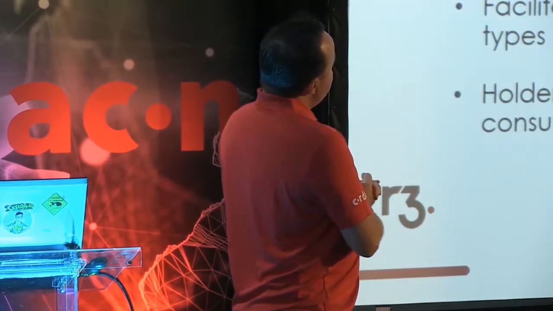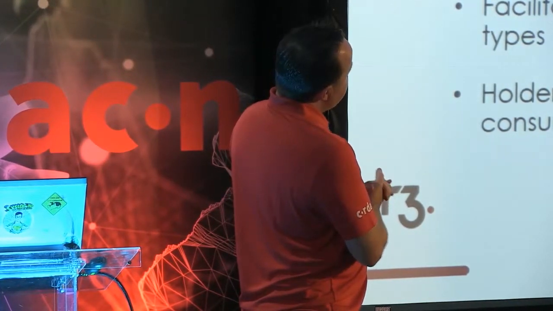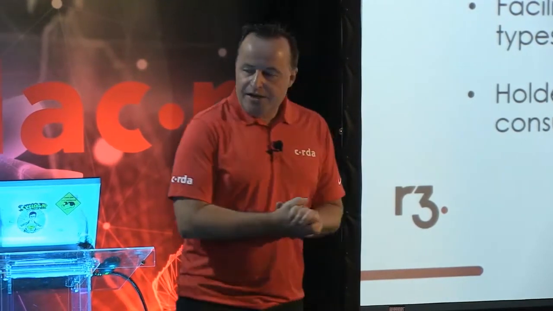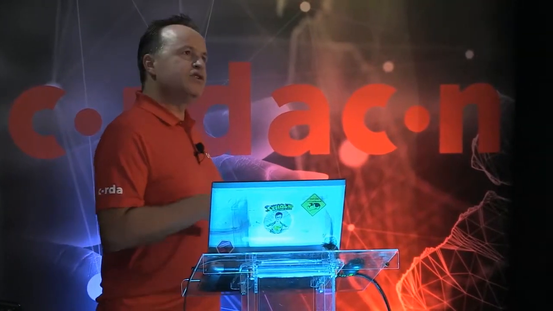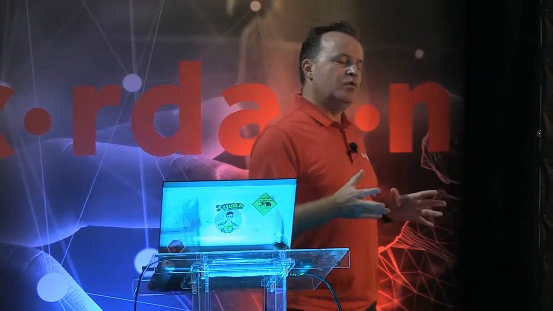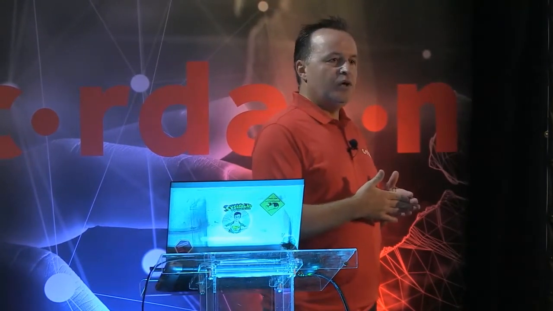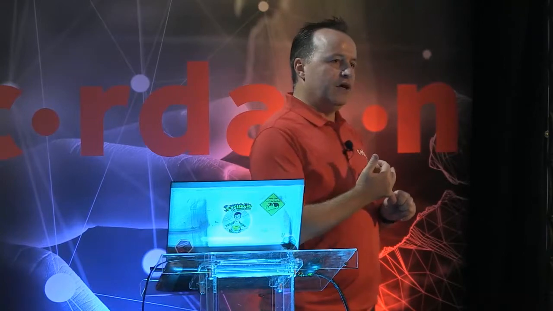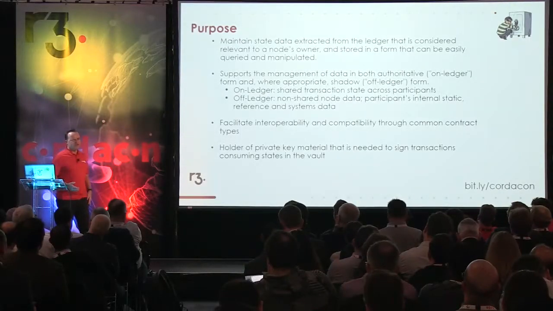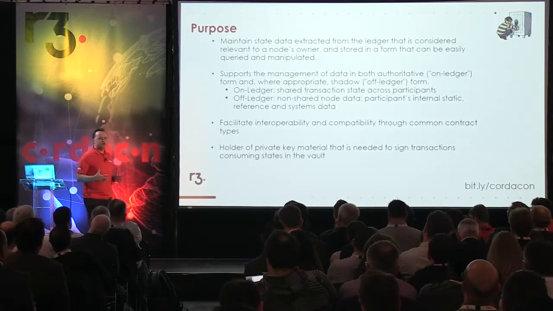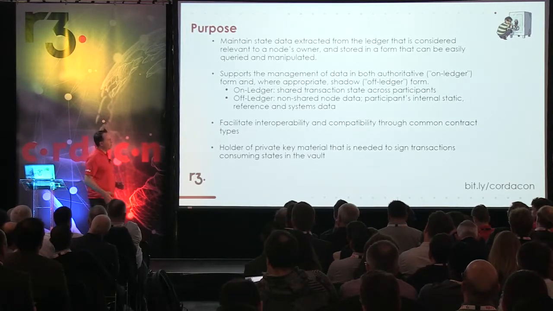Now, the Corda vault stores these states in the node. Each node has its own vault, and states are stored in that vault if they are relevant. That means if the transaction that's dealing with those states has a key which is relevant to that node, either it's the owner or it's a participant in the transaction. And finally, these states are stored in a way that's easy to query and manipulate. For that reason, we've chosen a simple relational model, SQL-based, JDBC-based.